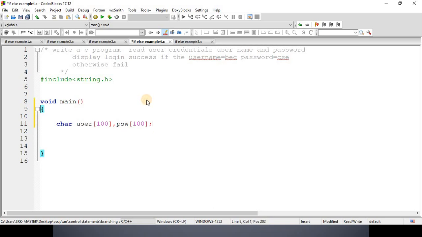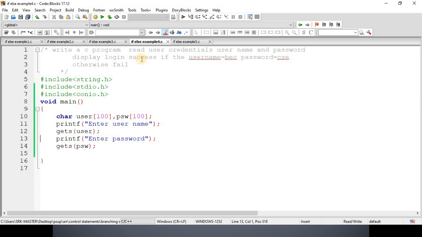Now, the next step is to read the values into user as well as password. In order to read any string, we majorly use either the scanf or gets function. For this program, I just wanted to introduce you to a string reading function, which is gets. The gets function will read the string. Now, we are reading two strings. One is user and the second one is the password. First of all, a string is declared just like this.